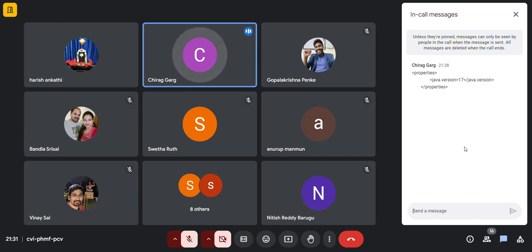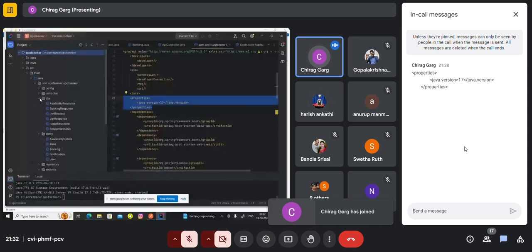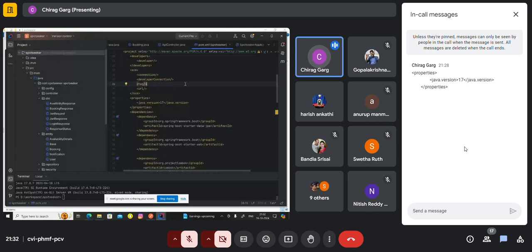But when we have already added this JPA dependency, the connection dependency, there are two things that you should think about first. One is how your DTOs look and how your entity structure will look. When I say entity, I mean how your database table should look. I'm sharing my screen. Suppose you want to build any API. The first thing in your mind should be, what should be the request to my API and what should be the response of my API, right?